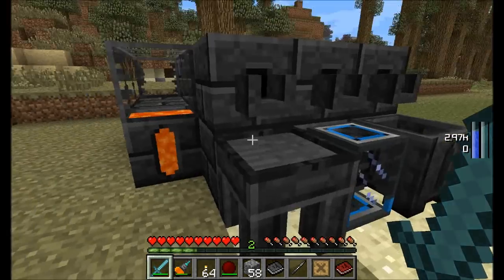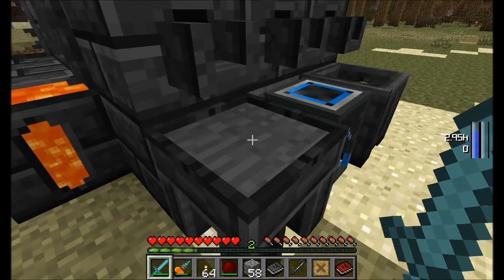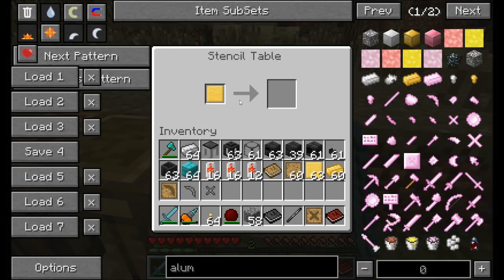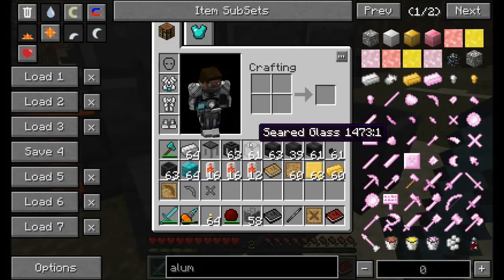In the past, you would simply right-click on this block and pour the aluminum brass into the casting table, and it would form the blank cast. That's how you would originally get these blank casts. And then you come over to the stencil table and stencil it in. No longer the case. Now, what you have to do is take one of those items.